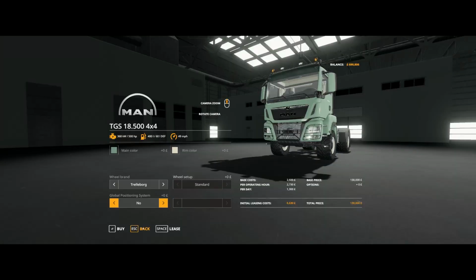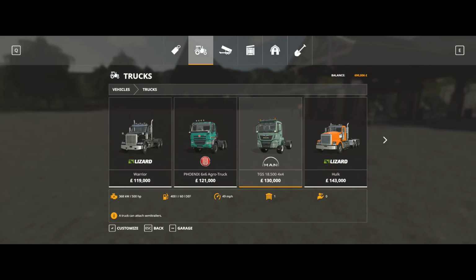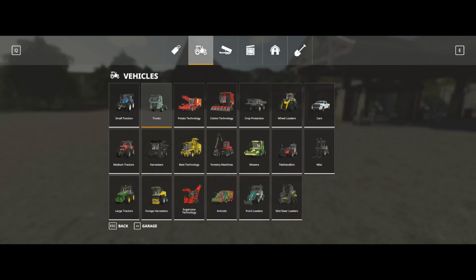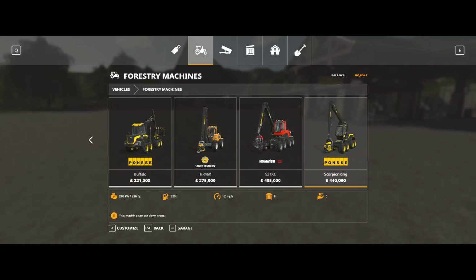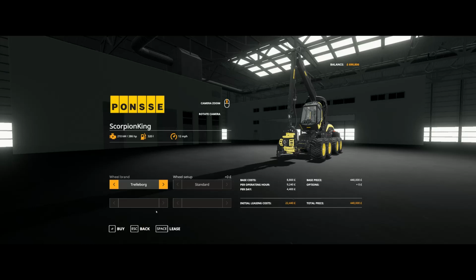Now, one more thing. The big one. And hopefully you still have enough money. If not, we're going to borrow it. I think we still have a good amount of money, though. So, forestry machines. There we go. 440. Oh, yeah, we got plenty of money still.